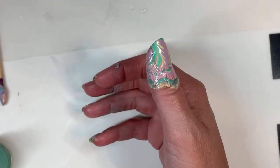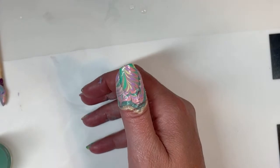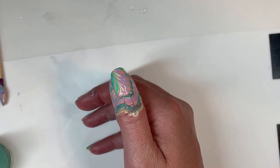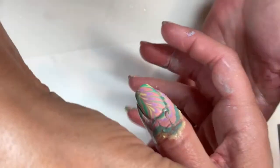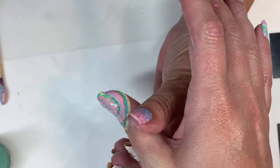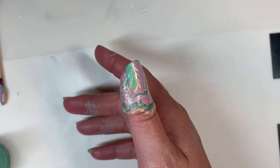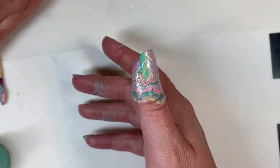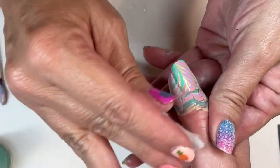That is. And then we didn't put latex on that, so that's going to take a lot to clean up. I was getting ready to say, clean me up, mama, but there ain't no latex on that finger. That's okay. Anything else you use? You can use this. Let me use a round, the big one. I think that we have a lot of cleaning up to do. Well, I use Q-tips on my whole hand. Look at this. I told her I'm a messy dipper, y'all.